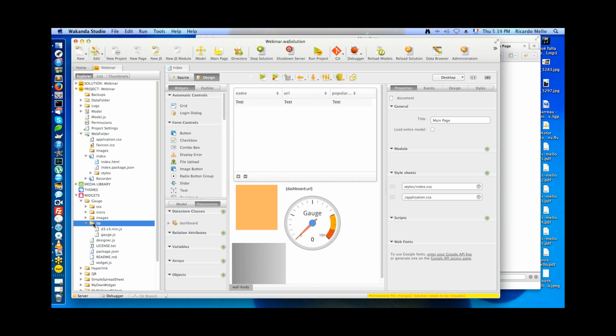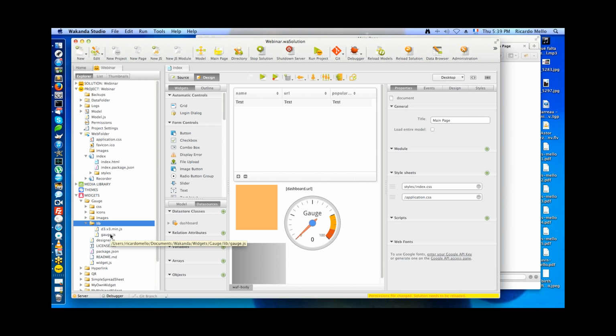I use all the libs. I'm actually using a very well-known library called D3. If you guys haven't seen this library yet, I strongly recommend it. There are plenty of things that you can do with D3, and someone created a gauge from that library. So I have two different libraries here.